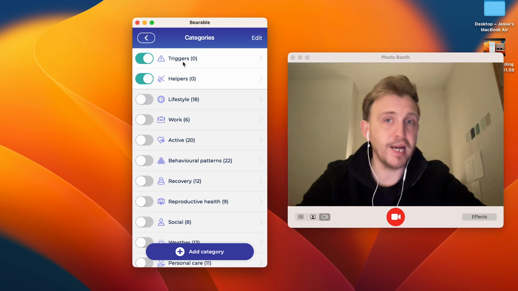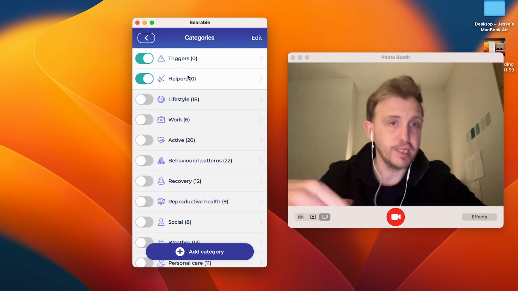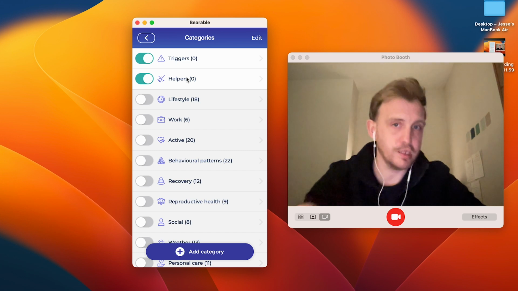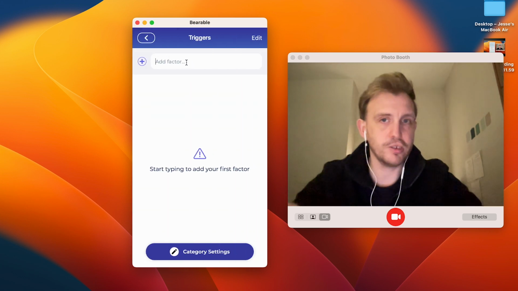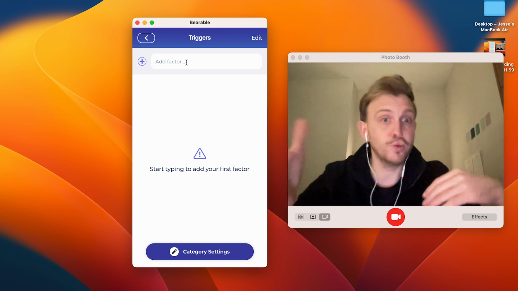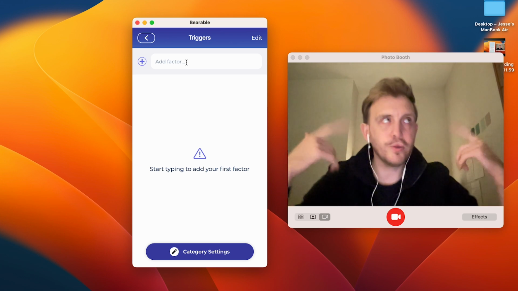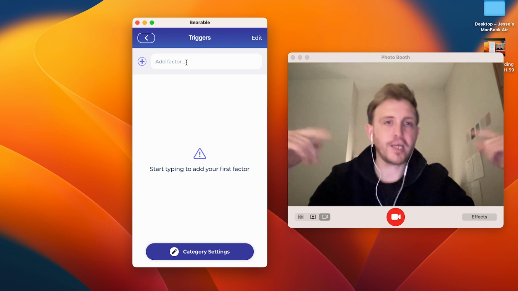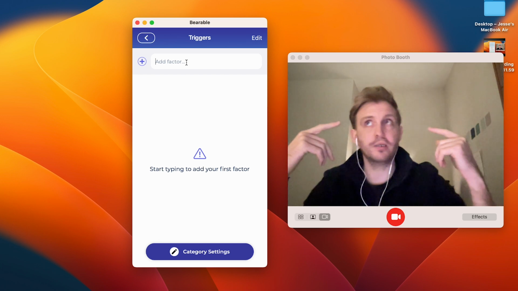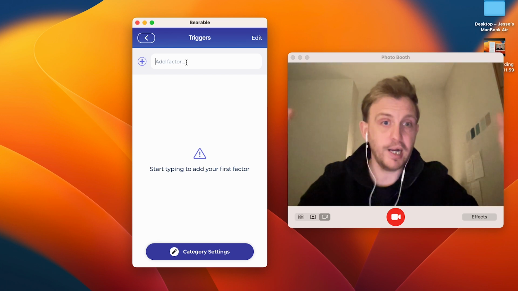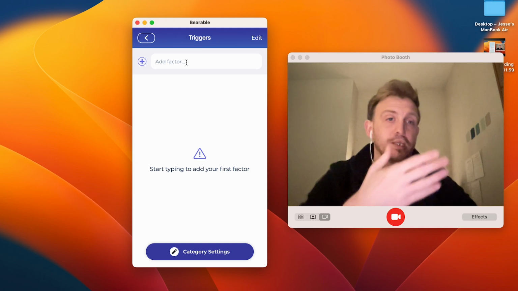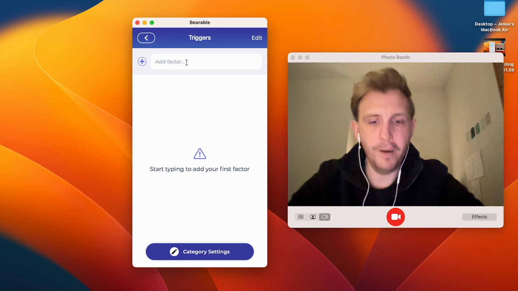You could even break these down into categories such as ADHD triggers and ADHD helpers, anxiety triggers and anxiety helpers. But for now, I think it's okay just to have triggers and treatments or triggers and helpers as your two main factor categories, so that you're always thinking about, okay, I should be using Bearable to find the things that I have questions about helping or hindering my health, so that you can dial in on what's really important to track versus tracking everything.